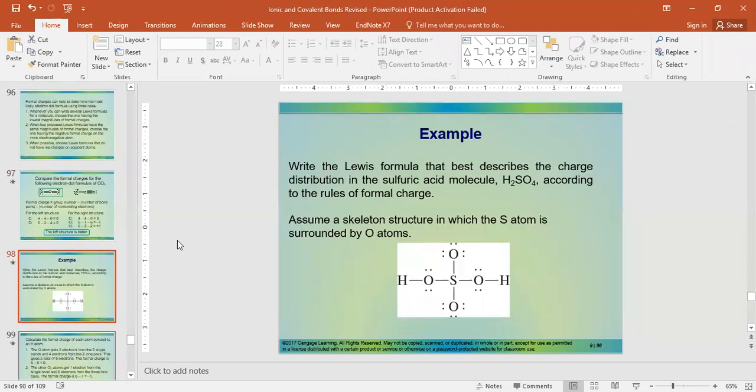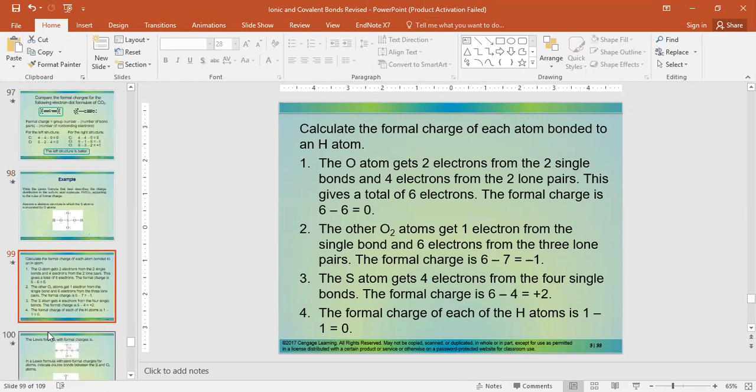Other examples, we have sulfuric acid, for example, here. So this sulfuric acid is such that this hydrogen here and this hydrogen here are the same. So we can evaluate them similarly. This oxygen here and this oxygen here can also be evaluated similarly, while this oxygen here and the oxygen here can also be evaluated similarly. Then we look at what is happening here.